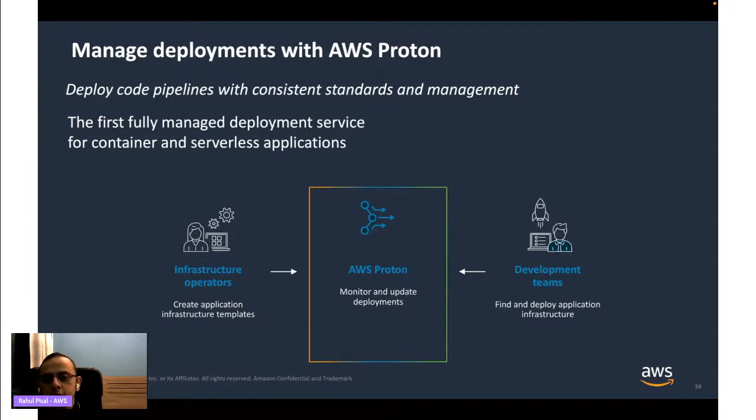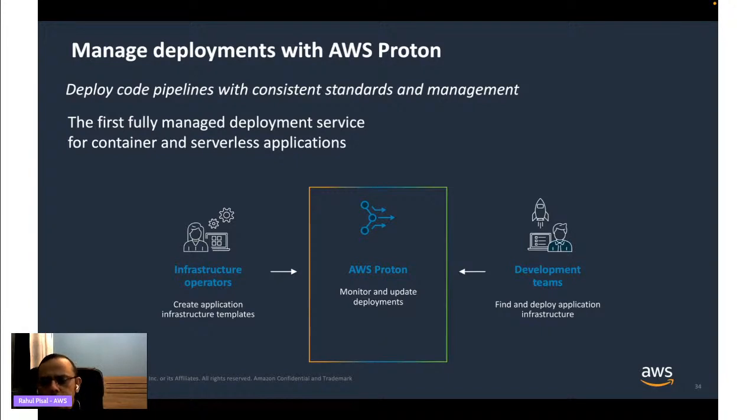So AWS Proton is getting the operator developer workflow, helps you in getting that workflow right. So if you get it right, it becomes easy to have a healthy security and governance and share the best practices without requiring each developer to figure out on their own how to build a secure application, right? Because getting it wrong could be disastrous for your business. So that is why we built Proton.